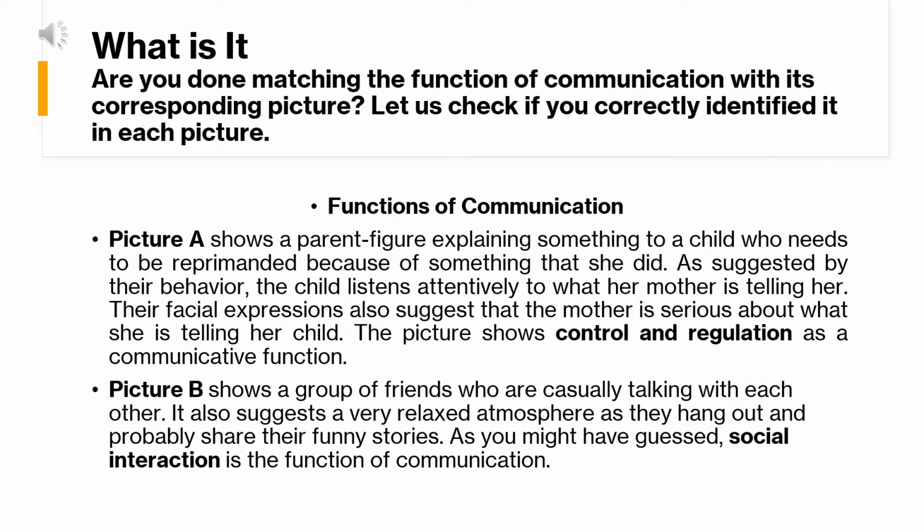Now that you're done matching the functions of communication with the given photos, let us check if you were able to do it correctly. Functions of communication. Picture A shows a parent figure explaining something to a child who needs to be reprimanded because of something that she did. As suggested by their behavior, the child listens attentively to what her mother is telling her. Their facial expressions also suggest that the mother is serious about what she is telling her child. The picture shows control and regulation as communicative function.